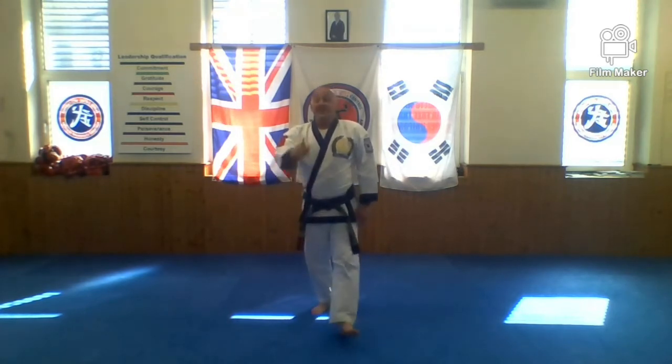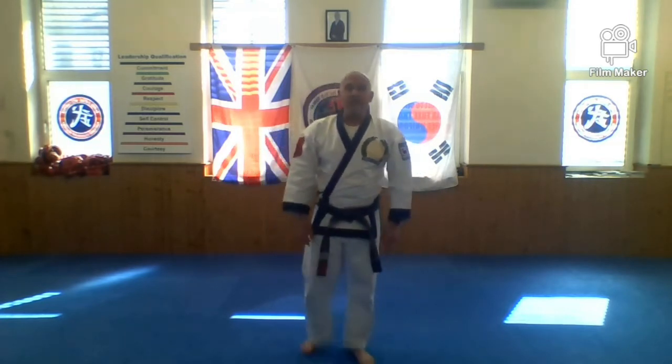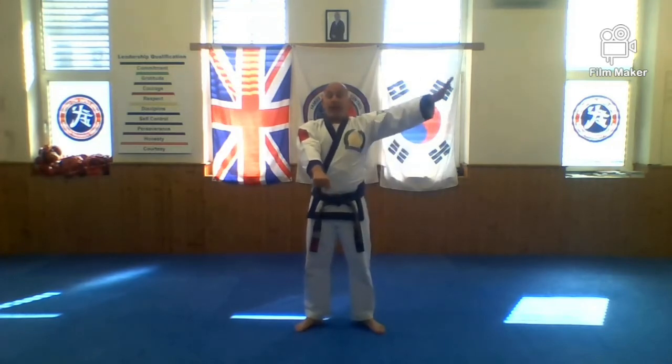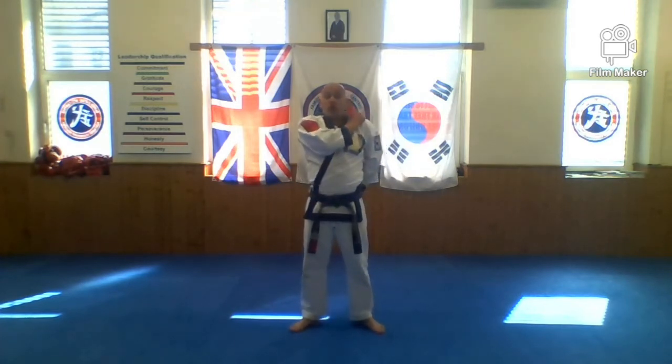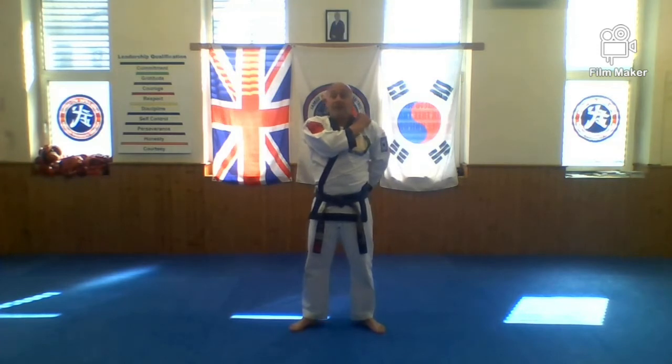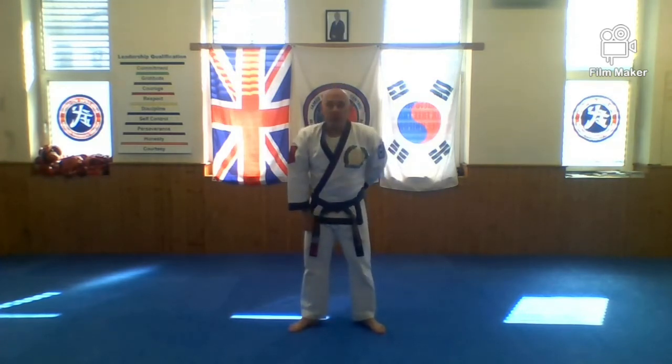Very good. Now, we're going to have a look at the low block. The low block. So, everybody, get one arm. Put it in front of your body. The other arm, put it behind your back. Just like that, very good. Every time I say 1, bring it up towards your shoulder. Every time I say 2, straight out in front, and a loud shout.